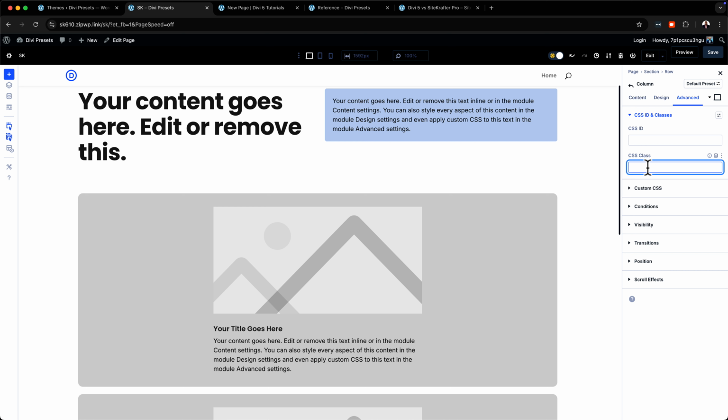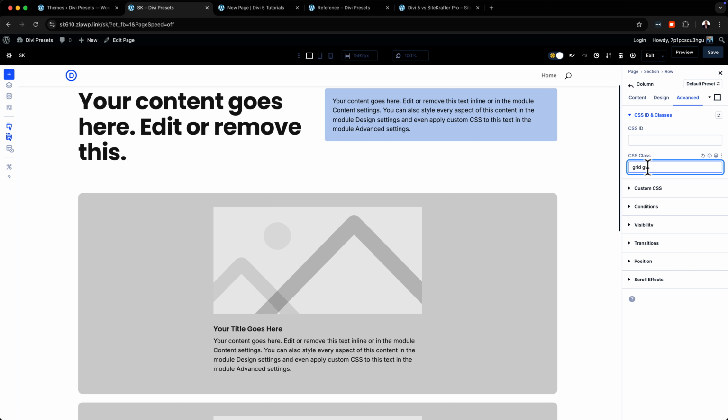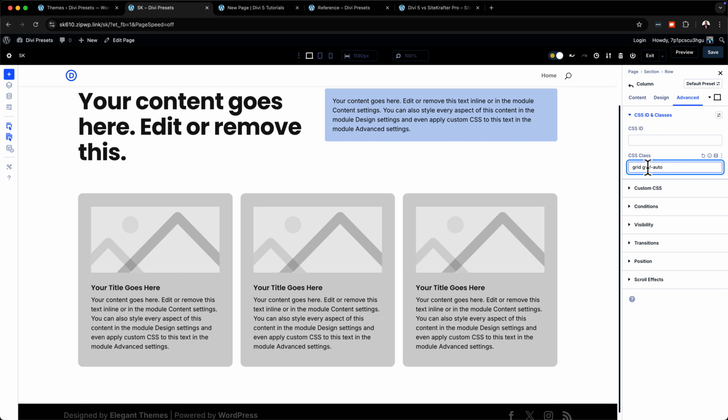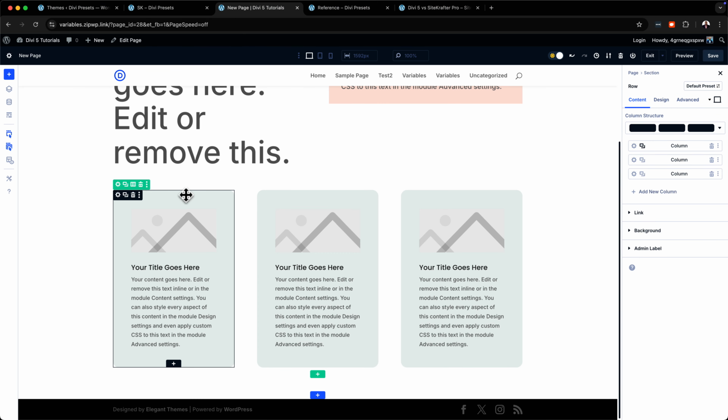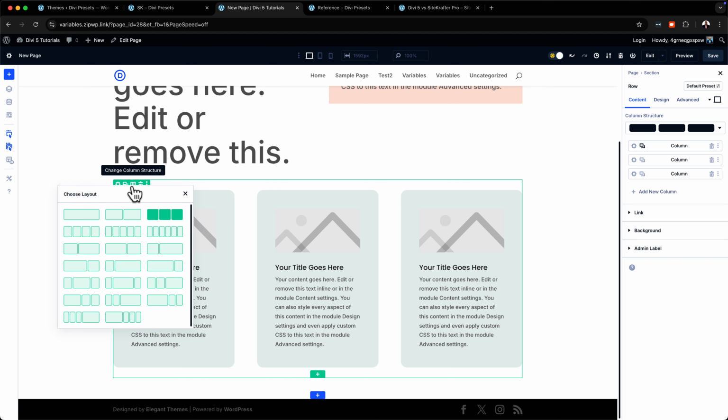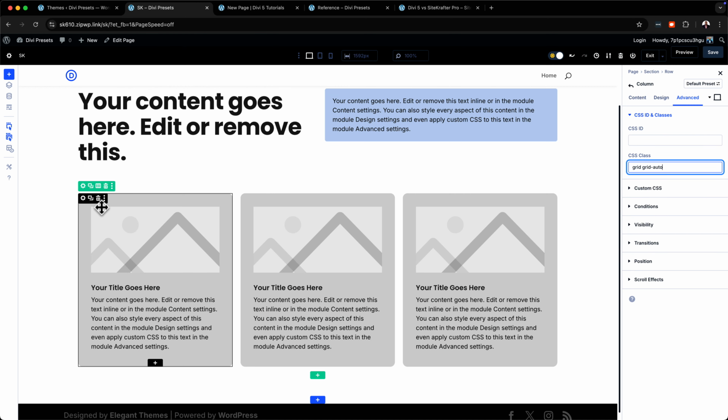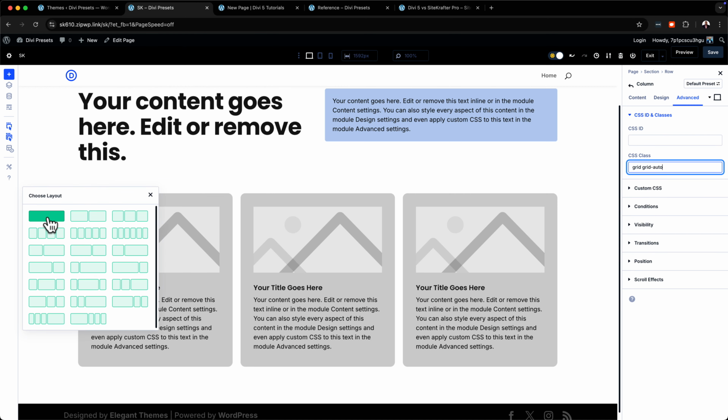I'm going to stick to my classes, and here's how it works. All I need to do is say gap, and then, no, I need to say grid. What am I talking about here? Grid, and then I'm going to say grid auto. So this now has created a grid for me that looks beautiful. It's automatic. I don't even need to stress about this. If you compare to this, here we have a different way because we have all these columns. You can see these are the columns selected. Whereas over here, I only have one column. Look at this, one column.